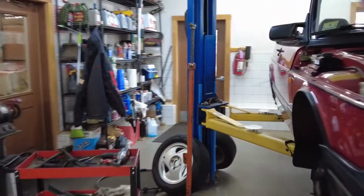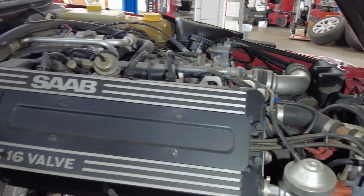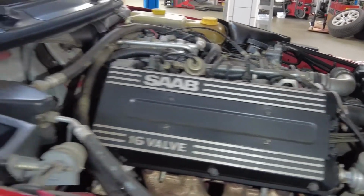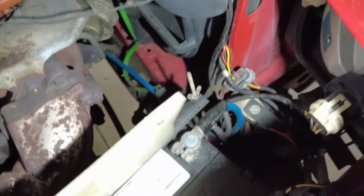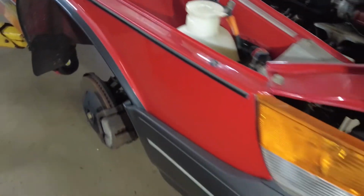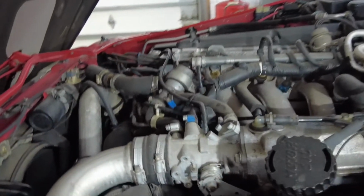So we're gonna lower the vehicle. And here you can see the famous Saab 16 valve engine. So this one is in great shape. Again, it was not detailed. We're gonna do full detailing of the engine compartment and underbody, and of course interior and exterior. There are a couple of small dings we're gonna take care of. This car deserves every bit of it, and we're gonna do it.